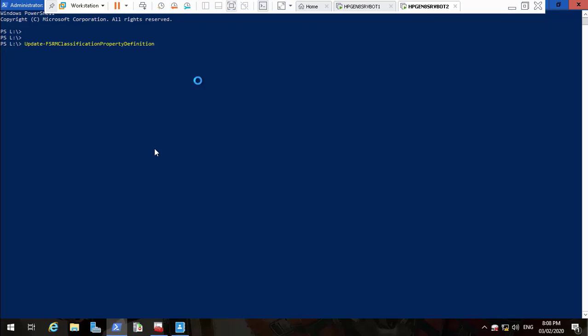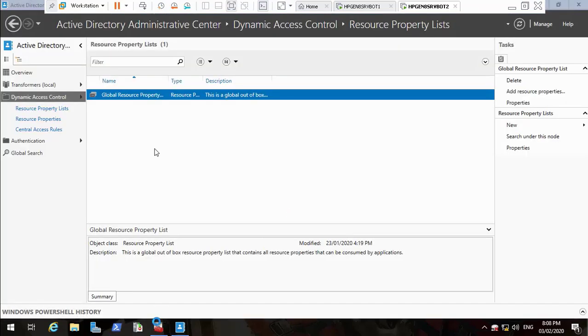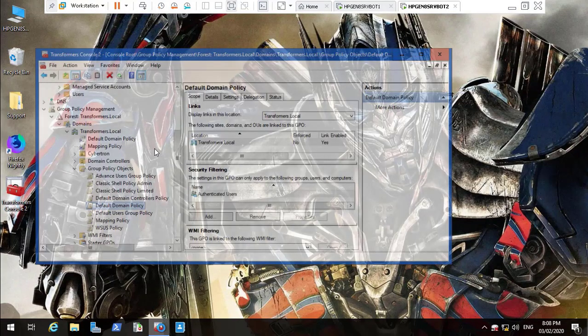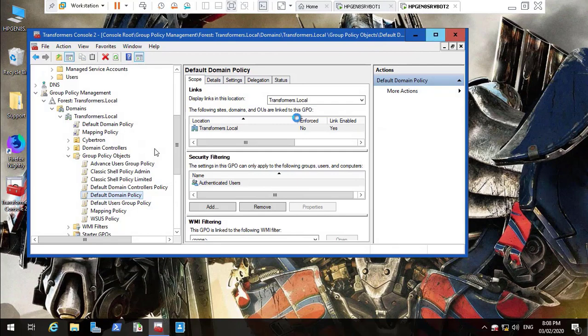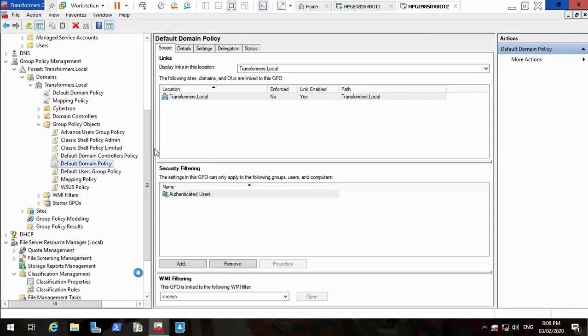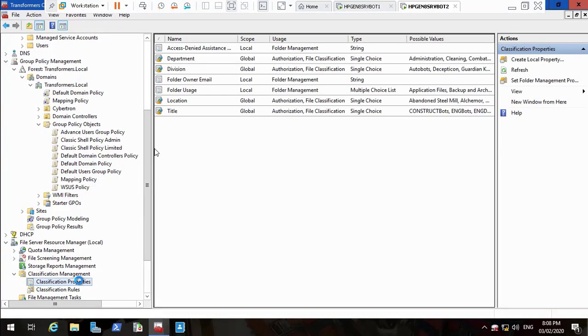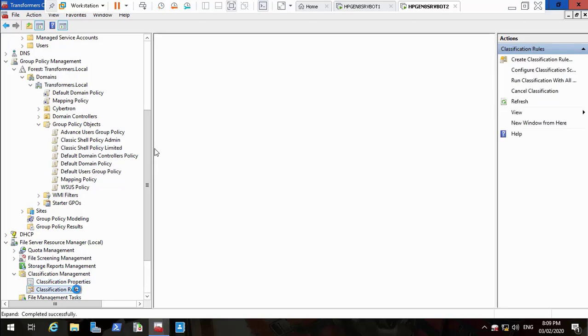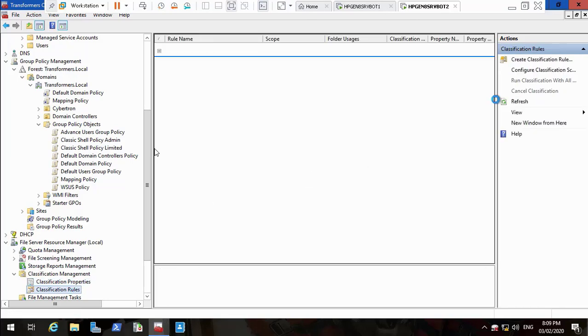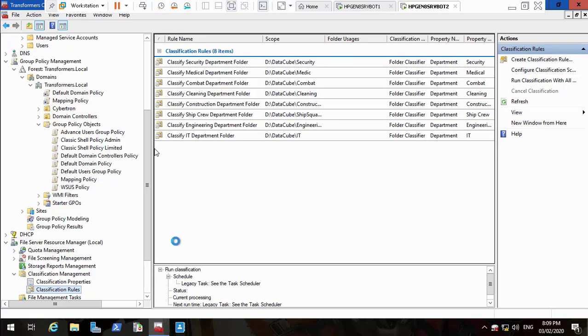This command is Update-FsrmClassificationPropertyDefinition. This command makes the impact and the other Active Directory attributes that we have added or activated appear in the classification tab. We will see this if, for example, we right click on a folder and go to the classification tab. Let's refresh first. We will see that there is a tag that appears as impact and personal identification. Just a minute, we will see now.